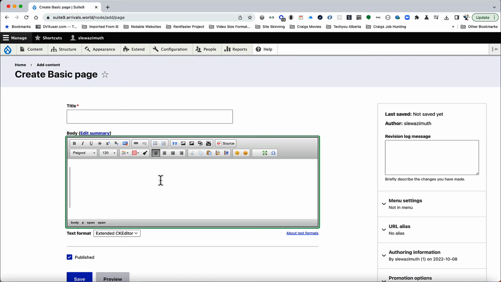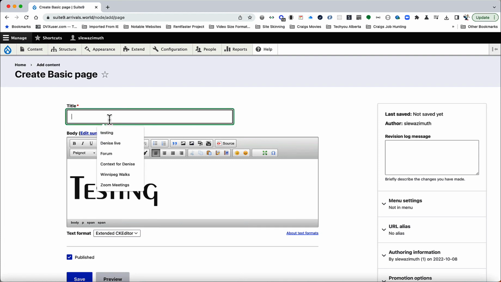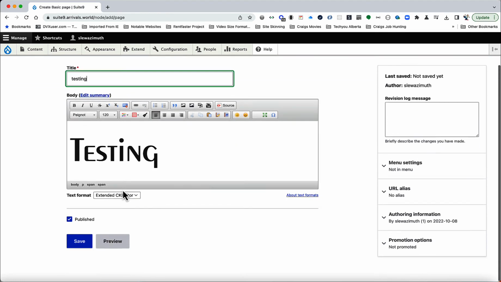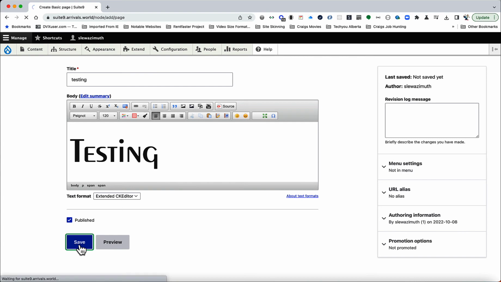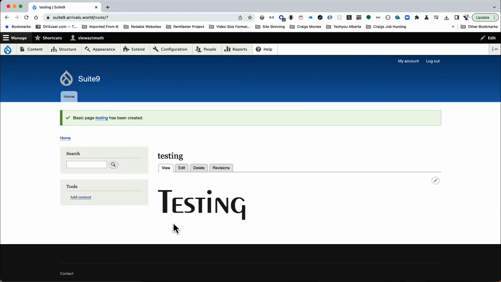So if I type this in, I'm going to type in the word testing. Okay, and I'm going to put testing in as the title here as well. Okay, so let's save that page out by adding the word testing in there.